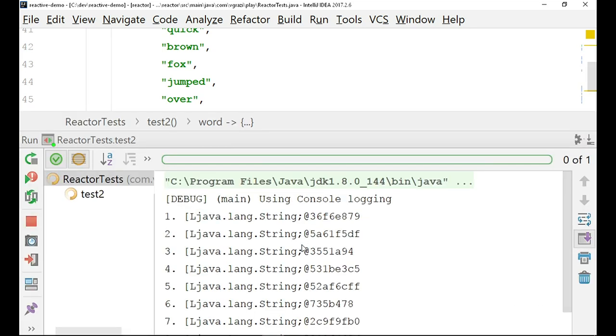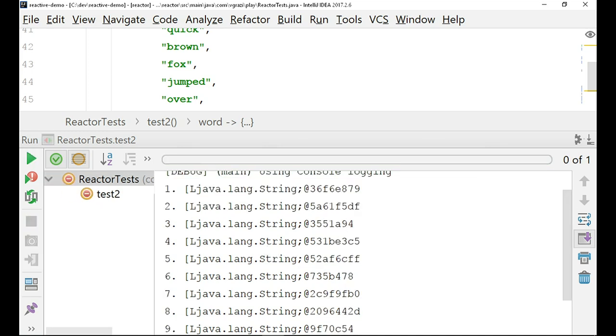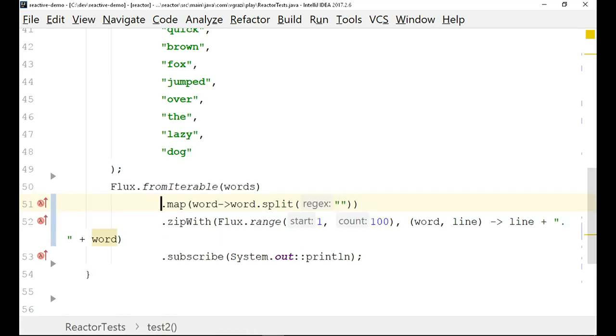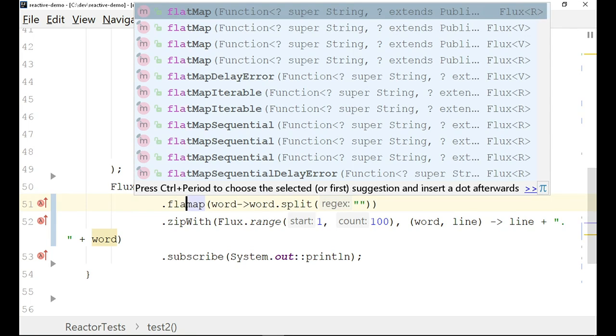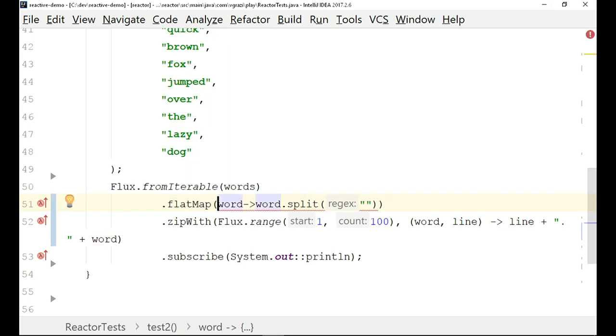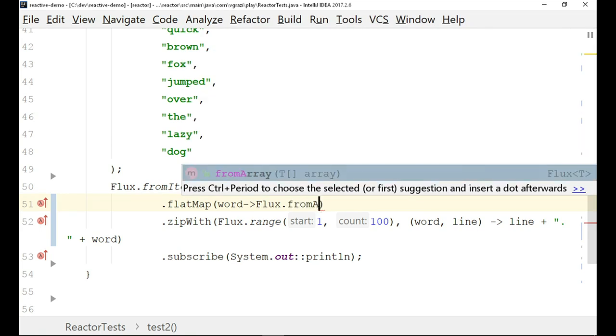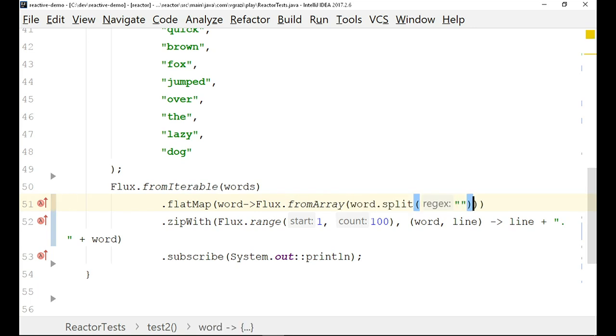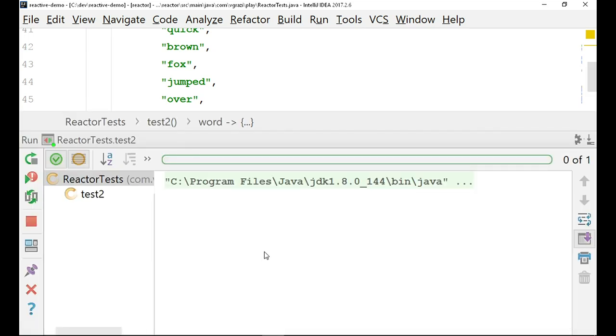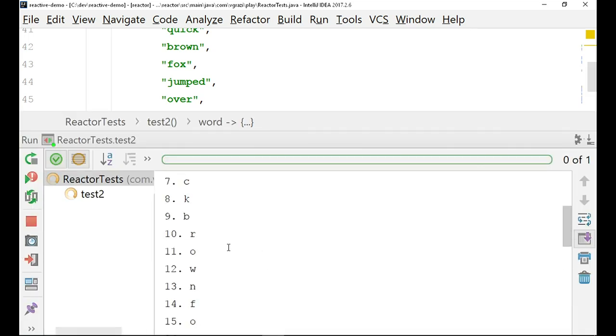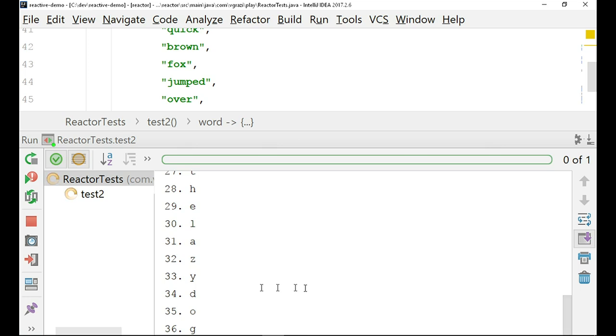Anybody see what happened there? We're getting the arrays there. So this is a case where we actually do not want to map, but we want a flatMap. So we want to split the letters, and then we want to take the result of the split and feed those back into the flux. So what we want to do here is take a flux, and instead of fromIterable, we'll do a fromArray, because the split operator returns an array, and now we have a split of all of those words. So instead of words now, we're going to get all of the letters, and we see we do, right? The quick brown fox, we see it's all there, and we have 36 letters.